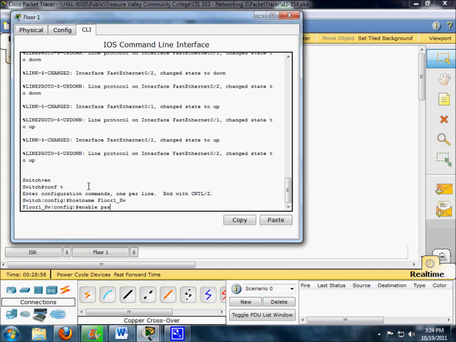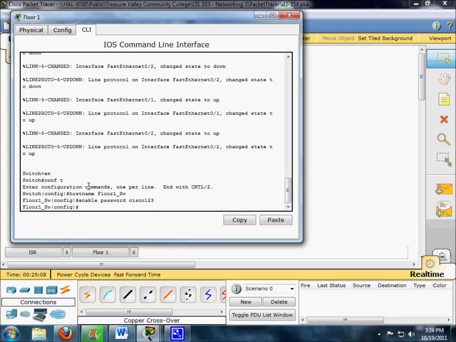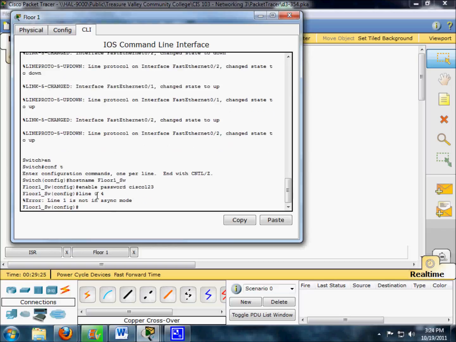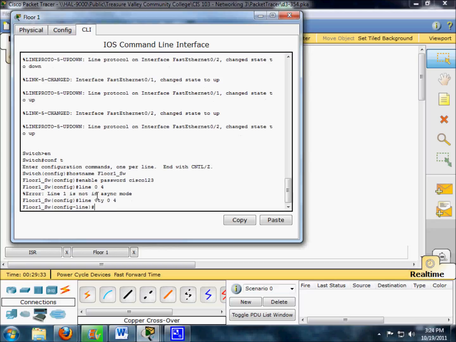Line, I think it's 0 4, password, oh, line VTY, password class, line 0, password class.